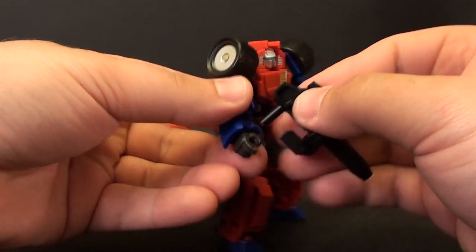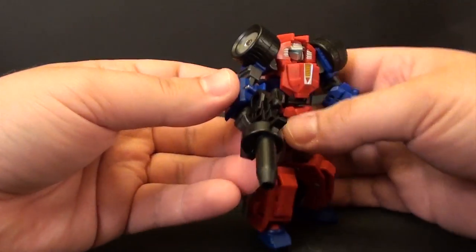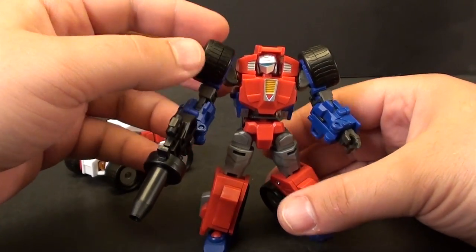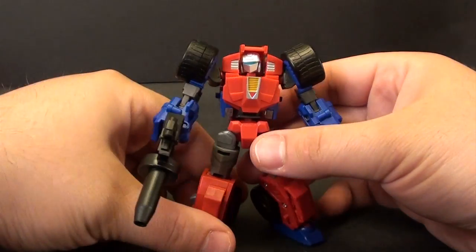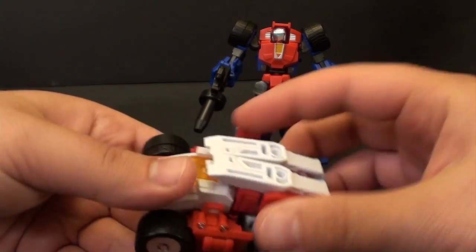Just rotate this and peg it into his hand. Now, the thing that's a little bit disappointing about this guy is that he does not use your standard peg hole. So things like the My First Blaster don't actually work with your regular Hasbro toys. But that's okay, I suppose. So let's take him, we'll put him aside, and let's do Swerve here too.